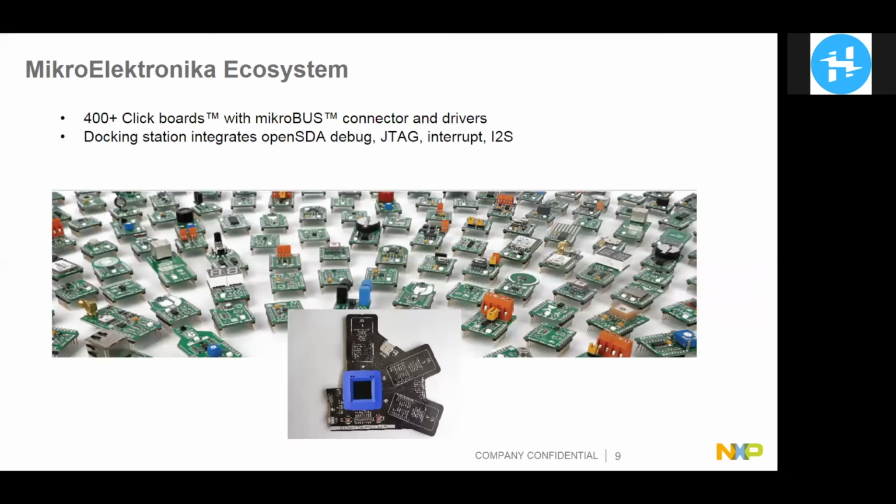The board comes with free-of-charge hardware design files, which are schematics and layouts that you can reuse and customize for your own application and go to production with it without fees. And it's the same for the software drivers that we provide. There is no licensing to use those drivers. So I would say that if you create your application, if it is Rapid IoT itself and you want to give it another name and go to production with that, I would say you can even do it because there are no fees to do that. So if you want to launch it in another country under a different name with a different enclosure and color, we give everything for free and you can do it.